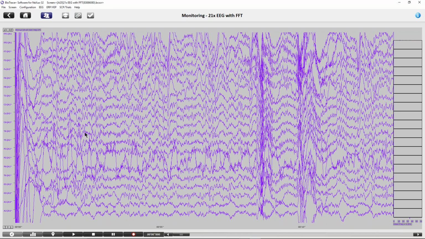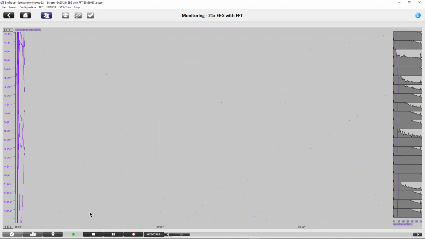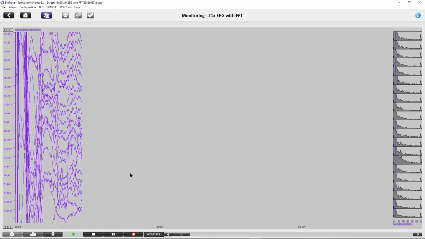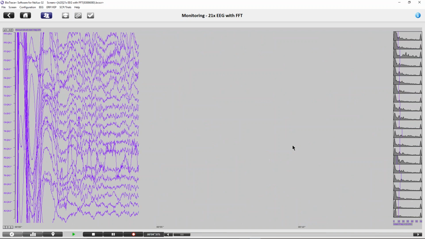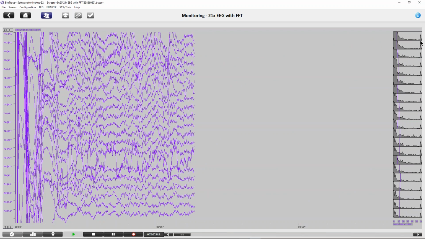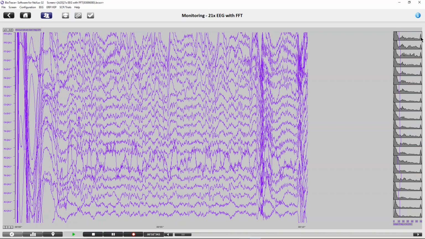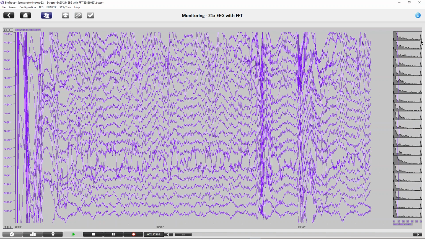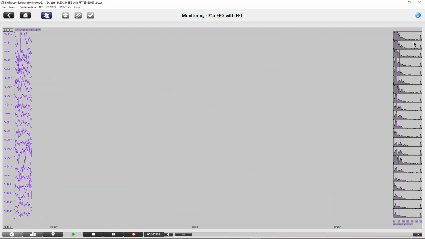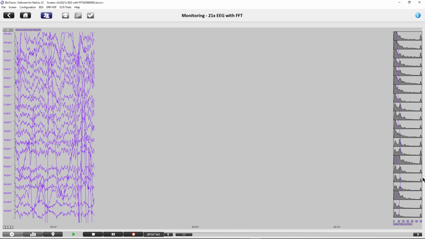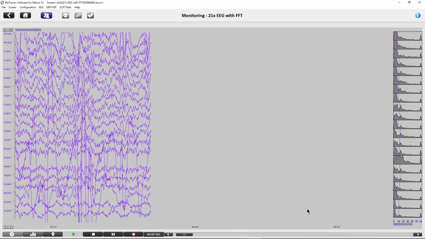And so this is early on in the process, and the first thing I want to do, I'm going to replay this as though it were a session that I'm actually recording. The first thing I'm concerned about is that I've got a lot of 60 hertz artifact here. As you look along the right-hand column, I can see this peak at 60 hertz in the spectral display, and that is present in pretty much all the sensor locations.